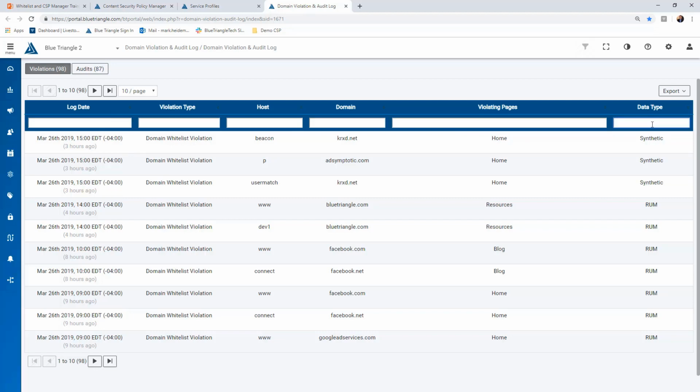And then if you recall, we talked about that perspective between RUM or synthetic. It'll show that as well. Were we observing this from a synthetic or a RUM perspective? And then everything we do is exportable. This is just one place where you can look for those violations, both from a domain whitelist and a CSP perspective. But there's a myriad of ways you could do that within the Blue Triangle portal. You can have those alerts set up to email to you regularly. It could be texted to you. We have integration with Slack and MS Teams and a number of other items, all ways in which, however you're used to ingesting alerts into some system, so you can react properly to it and get them in real time.